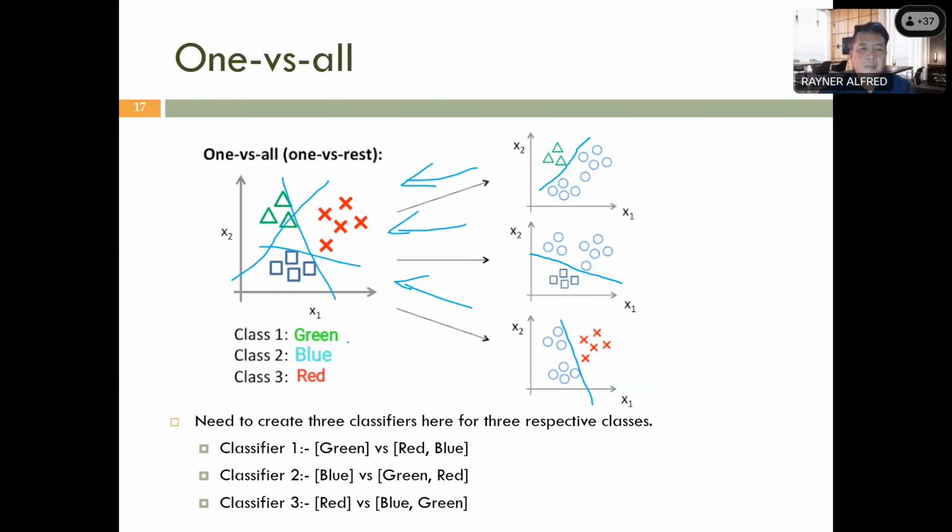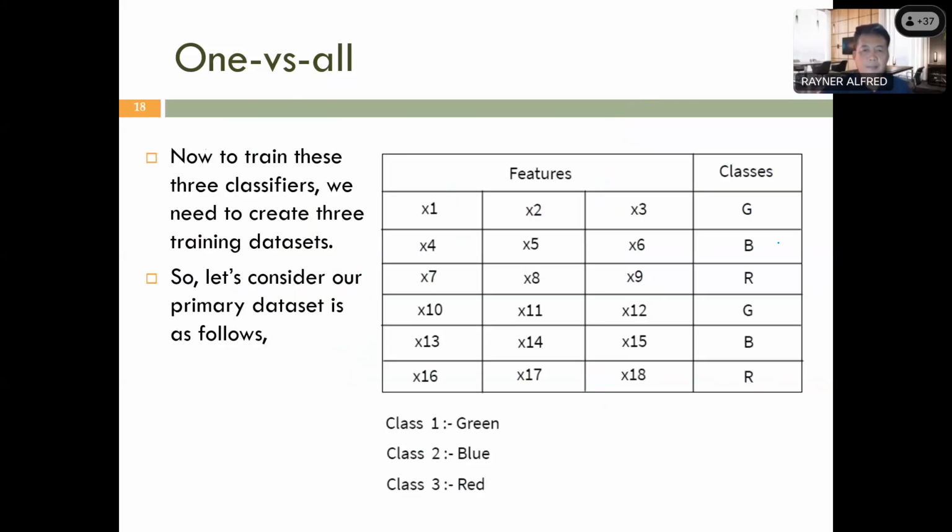Okay. So basically, for us to model this one, we need to have 3 models because we have 3 classes. So we need to have 3 lines to separate them, and that's why they say for 3 classes we need to have 3 models. So this is how they are translated.